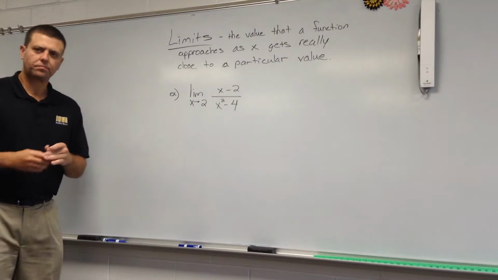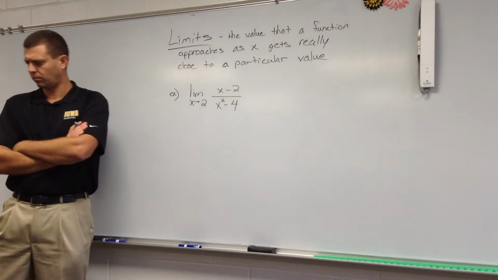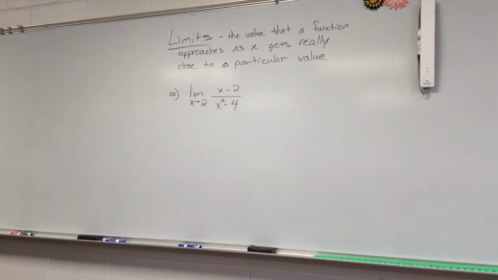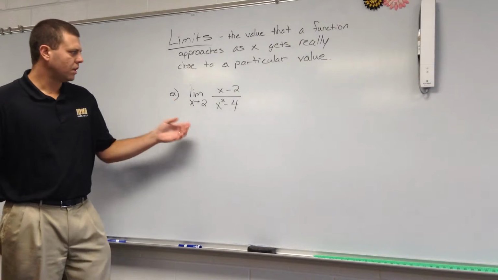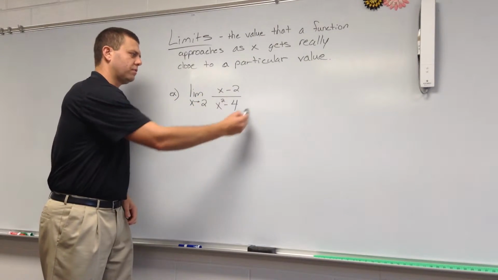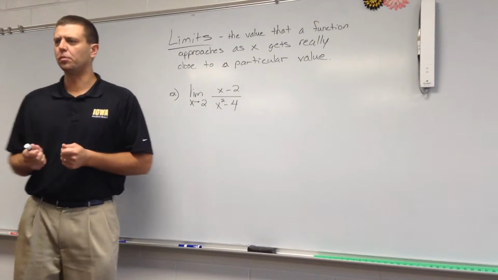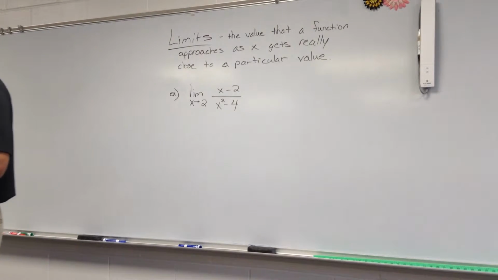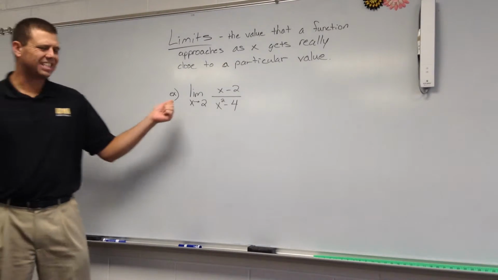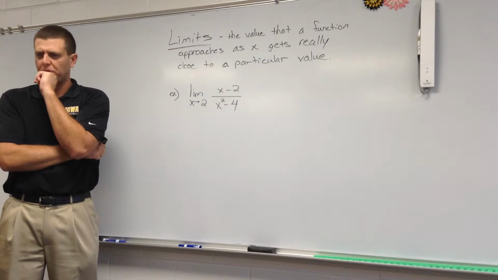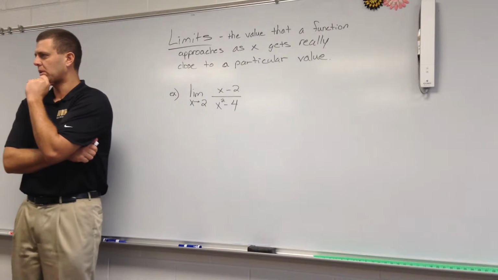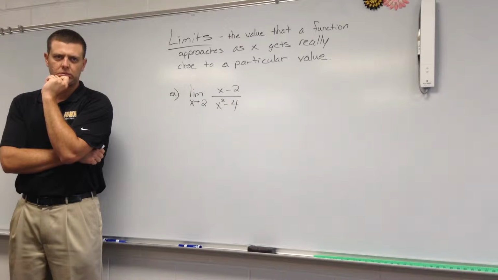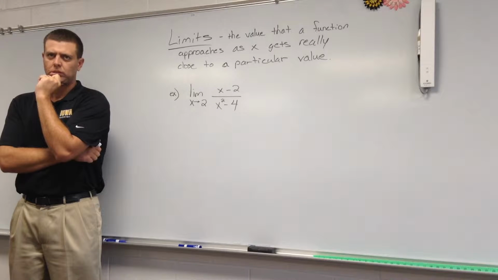So here's an example of a type of limit problem you might see. We're given the function but we have to find our x. What this is saying is I want you to figure out what this function's value is equal to, or what that number is approaching, as the x values get really, really close to 2.